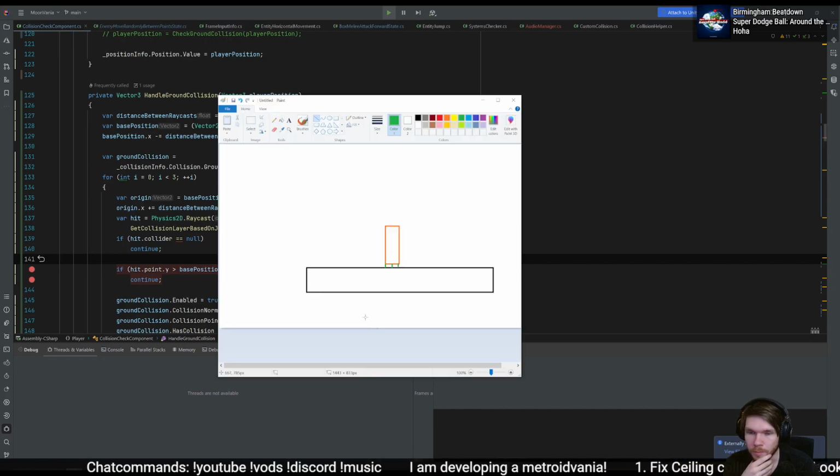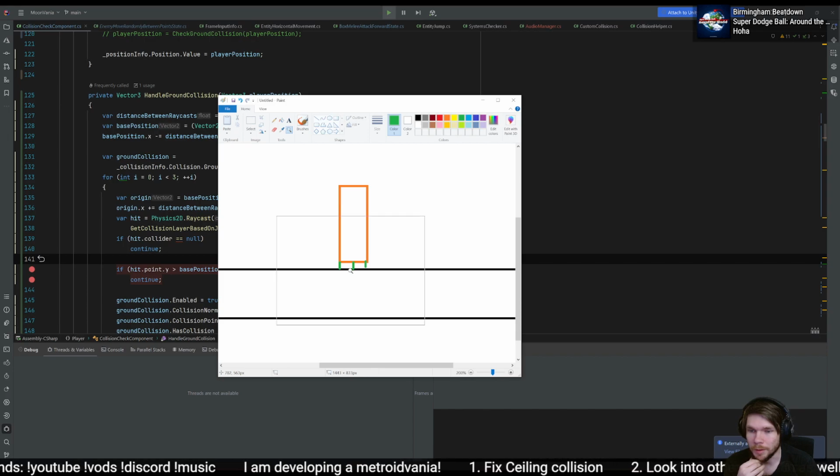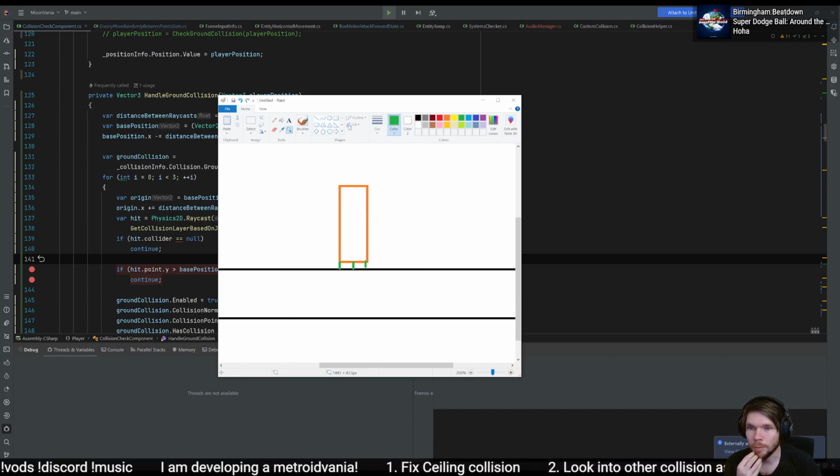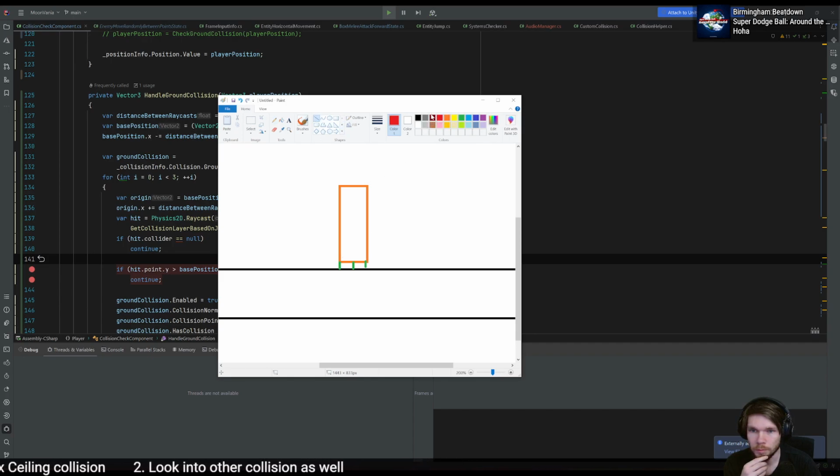I have paint, and paint is good. So let's zoom in on our player. This is the player, this is the collision at the bottom. The problem right now we have is that the horizontal collision, brownish collision, is not colliding early enough.